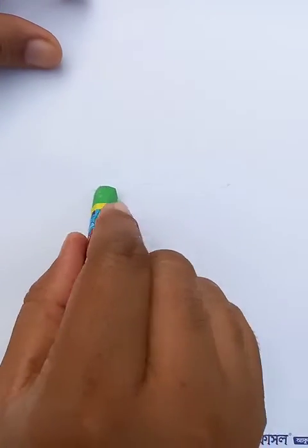Hi, how are you? Today we are going to draw a very easy tree in a very easy way. So you can see that the drawing is not that complicated. So let's start with the crayon color on top.